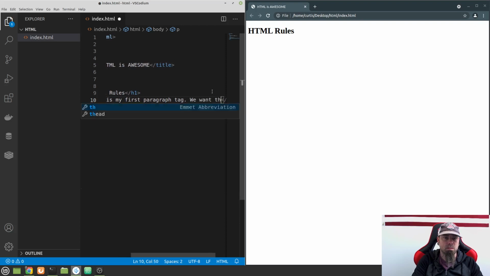We want this to be a longer paragraph with many sentences. I'm just making this up as I go. Just trying to make sure this is going to be 2 lines. I hope this is more than a single line.